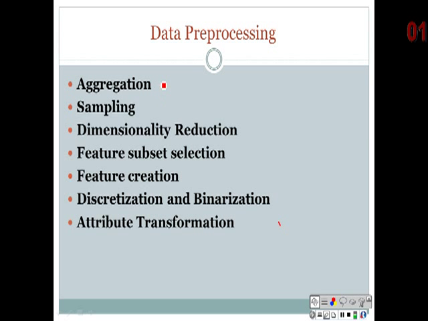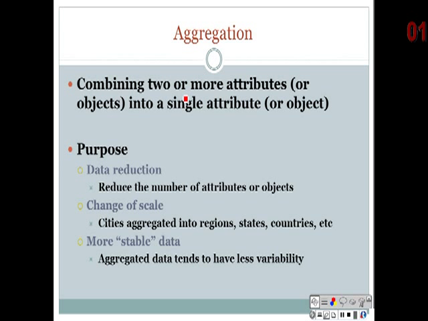We talked a little bit about the aggregation, which is one kind of pre-processing the data, and why we do pre-processing. Actually, because our data might be huge and has a lot of attributes, and we would like to somehow simplify the data and make it easier for us so our application will be able to handle it. So let us just go briefly over the aggregation, which is one type of reducing our data.